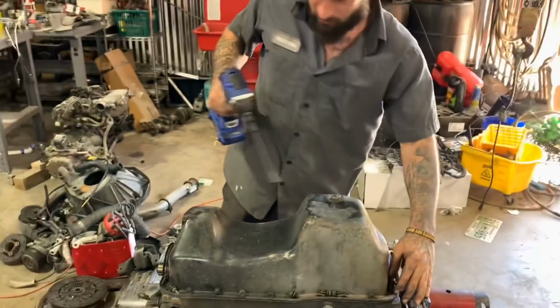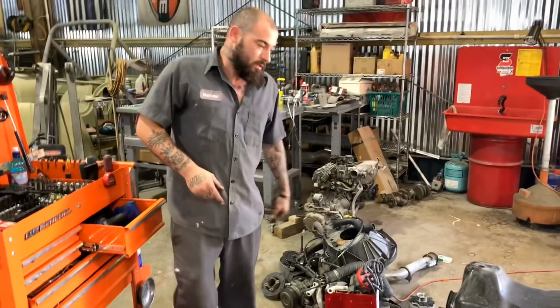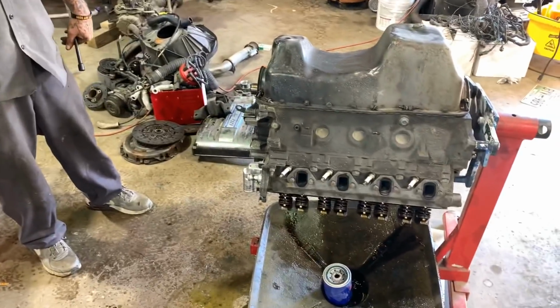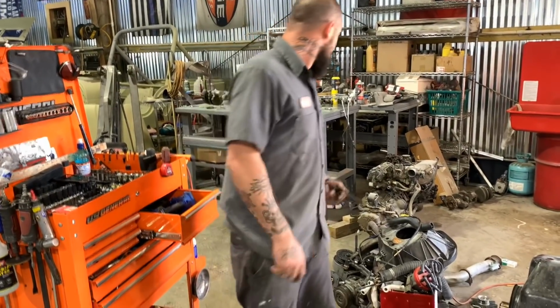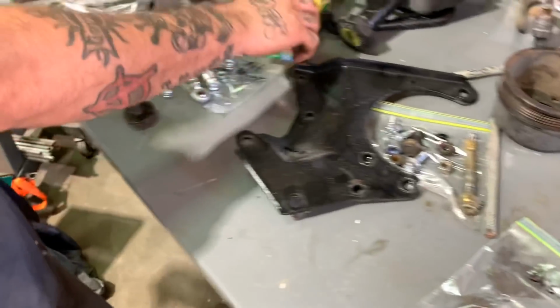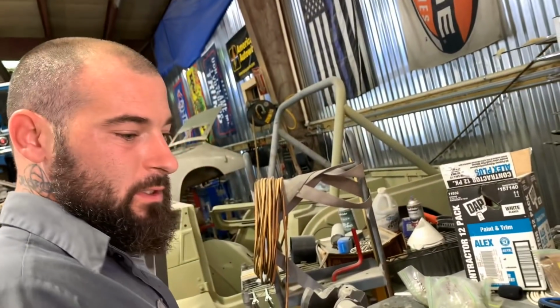What's up, everybody? So we got the little 302, the little Mustang motor, all torn apart this morning while Austin was at school. But I got all the parts over here, labeled. Distributor hold down, fuel rail, alternator bracket, valve cover, motor mount, water pump, AC, power steering pump bracket. I gotta put all them in a bag.